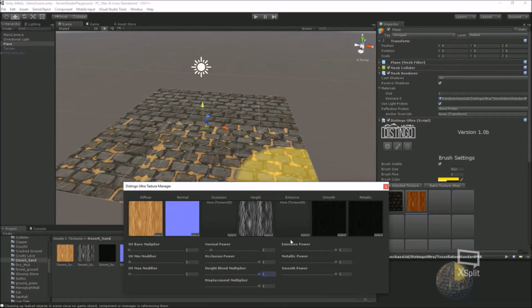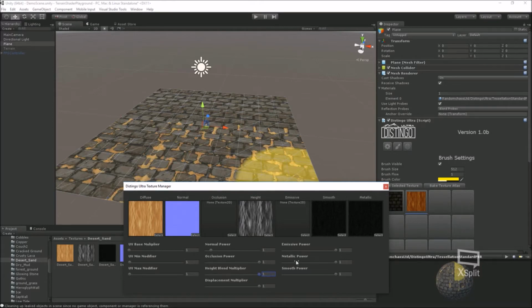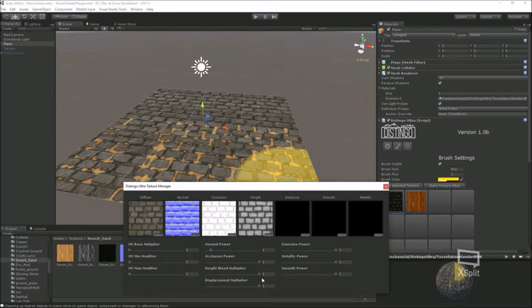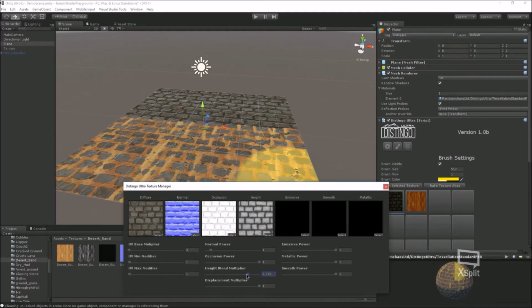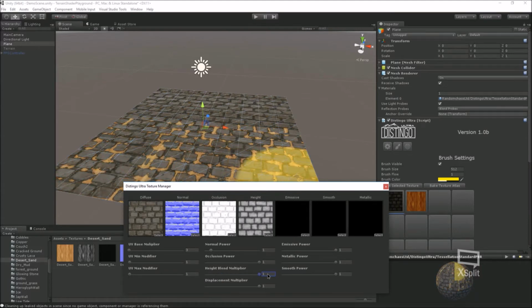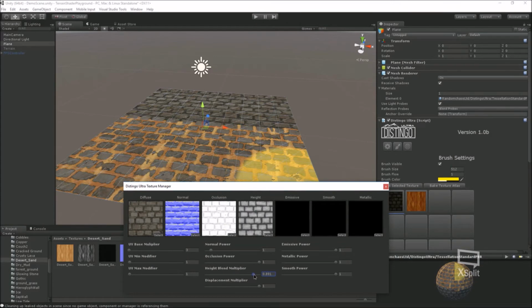If I bring that right down to, I don't know, 0.697, something like that, you can have the texture gently bleed through the other textures, based again on the splat map and their height blend values. Again, I can drop this right off, so there's very little. The height of the stones is next to nothing. So that's the texture blending going on, which I think is pretty cool and can give us some pretty cool effects.